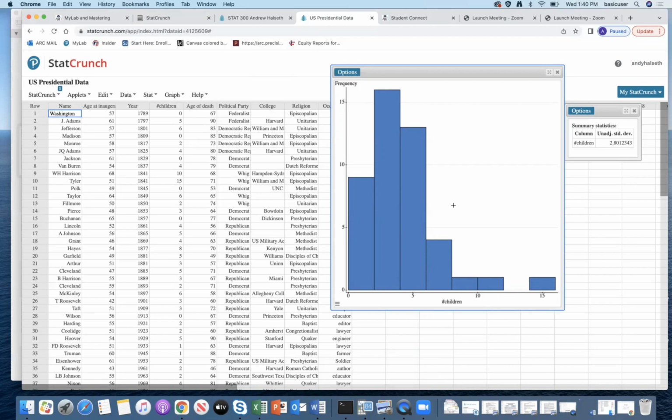Another thing that it may ask you in the homework is, what is the shape of this histogram? So notice this one tails off to the right. So there's a little bit of a tail, meaning the bars getting shorter and shorter to the right, and the larger bars are kind of centered towards the left there. So this distribution is what we call right skewed. If it tails off to the right, it's right skewed. If you had the shorter bars tailing off to the left, that would be left skewed.